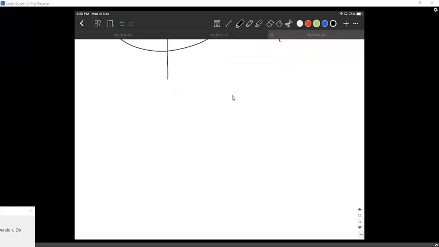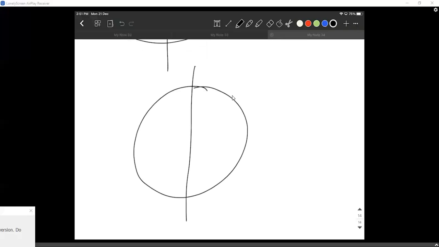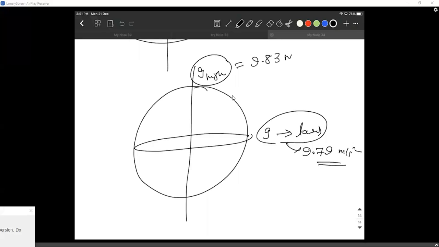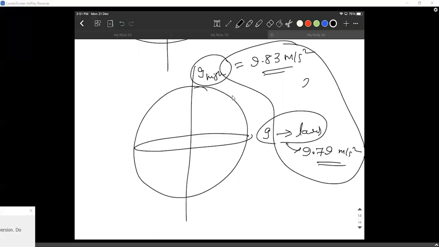So they simply say the g value, if Earth is completely spherical, g has the highest value here. On the equator, g has the lowest value. Strictly speaking, I even remember the values to some extent. It is 9.79 meter per second square here. Here it is 9.83 meter per second square, I guess. So they take an average of these values and write it as 9.81, okay? But this is not the original value either.